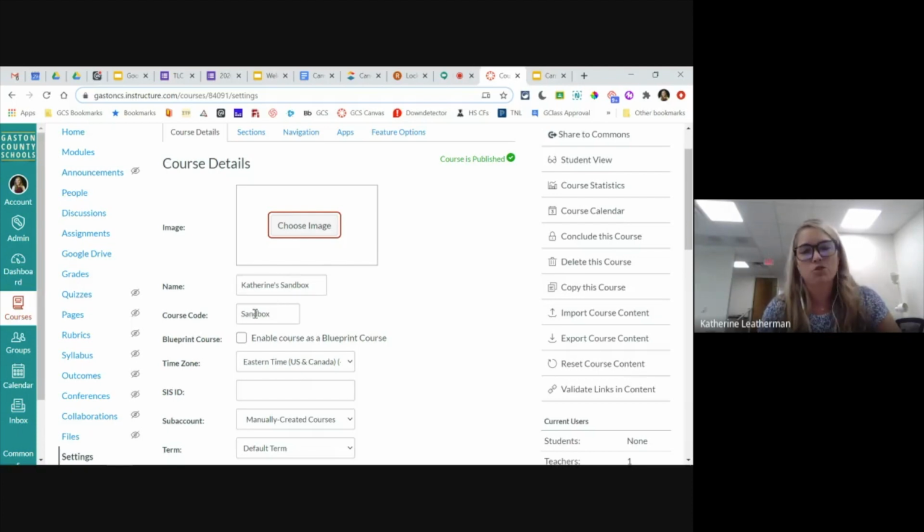Your course code is just a shortened version of that. These two things are what appear right under your course image on those course cards on the dashboard. So you can customize that just to make it a little more clear for you and your students what the course actually is. Of course, if you do a custom course card and you put the name of the course there, then that also helps identify it as well.